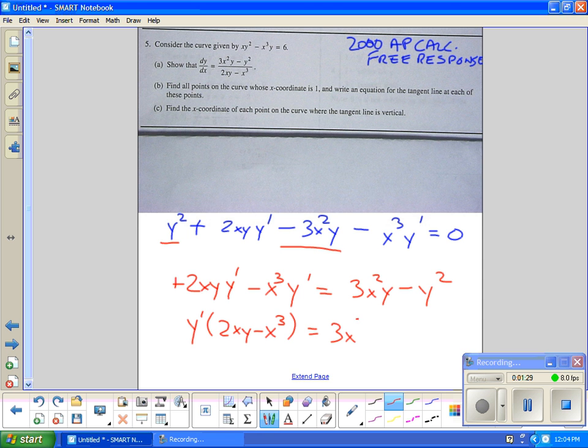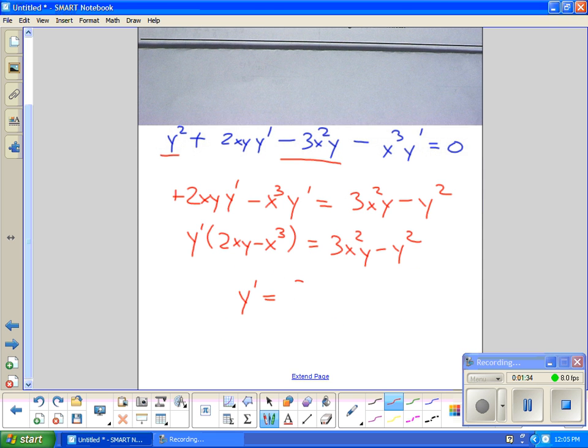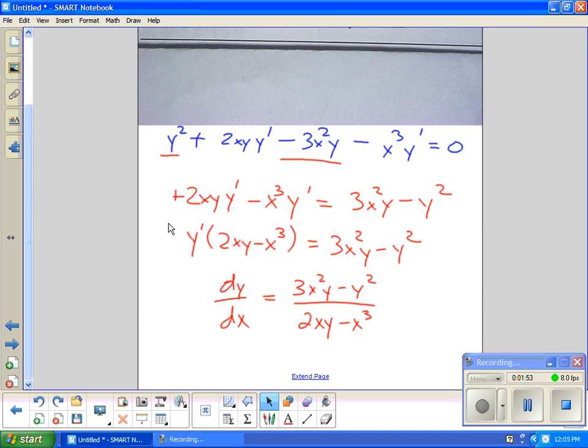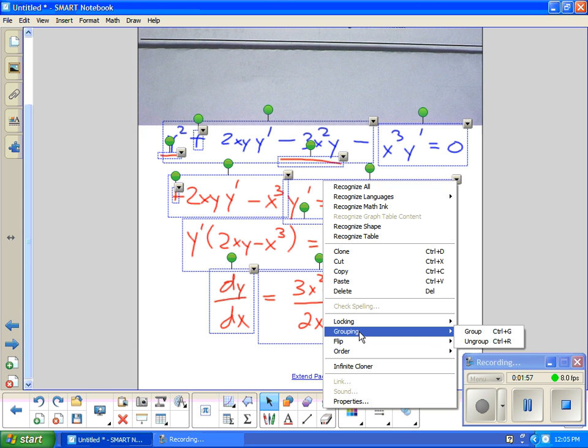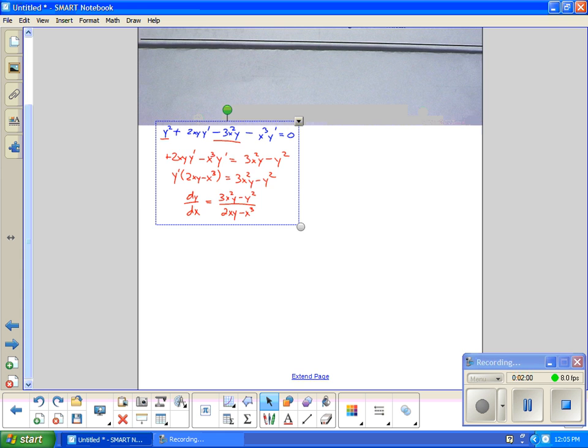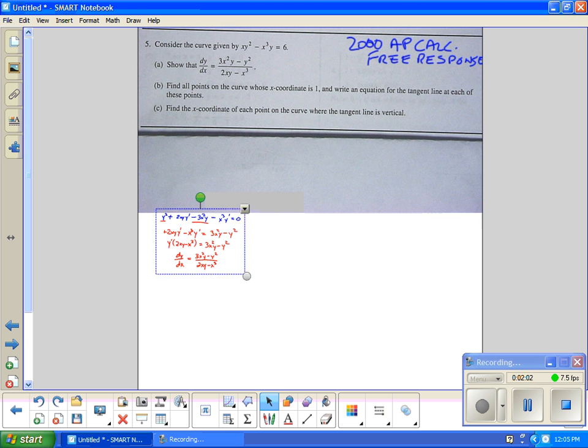And if it says show, I would write all these steps, all right? And it was worth 2 points. It was worth 1 point for the differentiation, and believe it or not, 1 point that you wrote this, which I would write dy dx, because it asked for dy dx. I wouldn't use y prime. You should get a point either way, but I want to match. All right. So 2 points. Now we got to be thinking, if this is implicit differentiation, what do you think you're going to have to do with it? Eventually, you're probably going to have to.